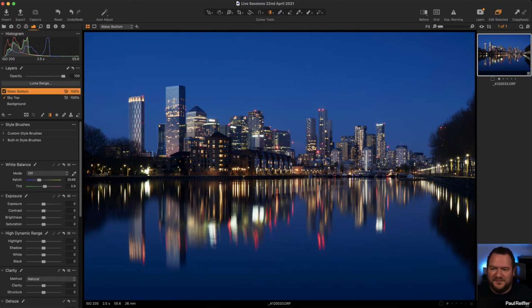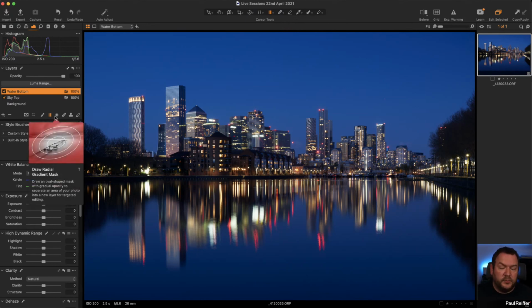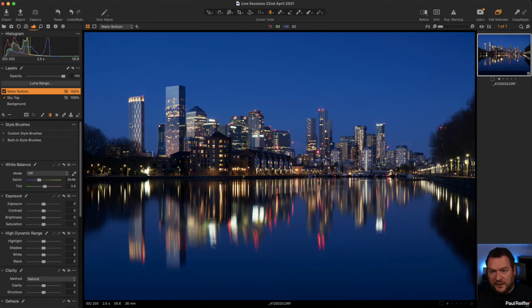Next up, you can probably guess this one. Water Bottom. If I just clicked another gradient and started drawing while selecting the Sky Top layer, it's going to overwrite the gradient that I had on the Sky Top layer. So the first time I ever create a new gradient or a radial gradient, it's going to create a new layer for me. From then on, it's going to do it on the current layer or the uppermost layer. So just be careful if you want to do a second gradient on a different area, create your new layer first. Otherwise, it's going to overwrite the one that you're already on.